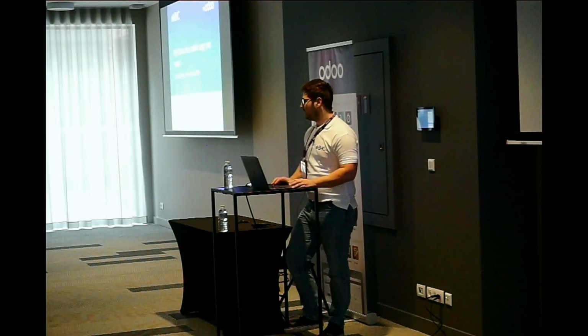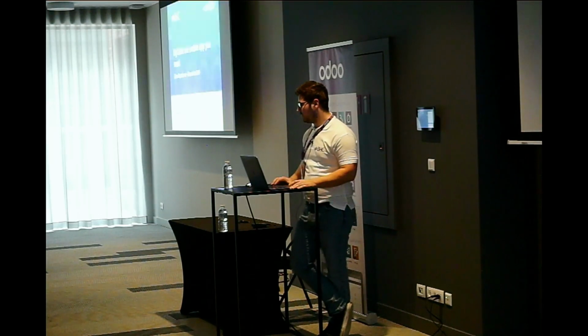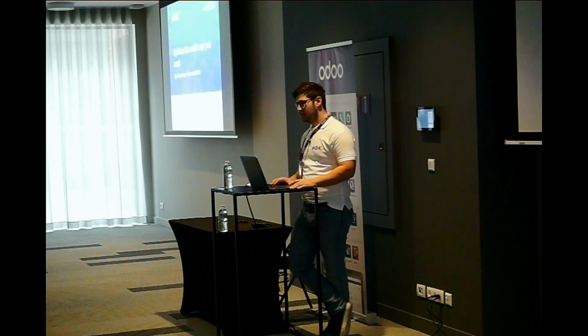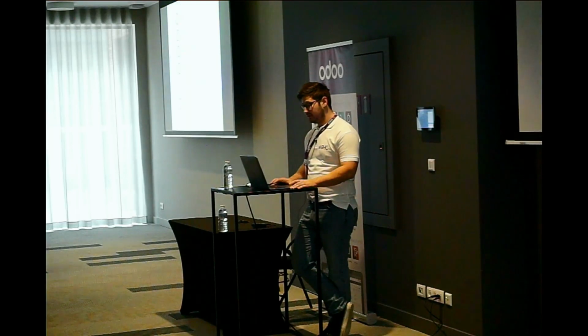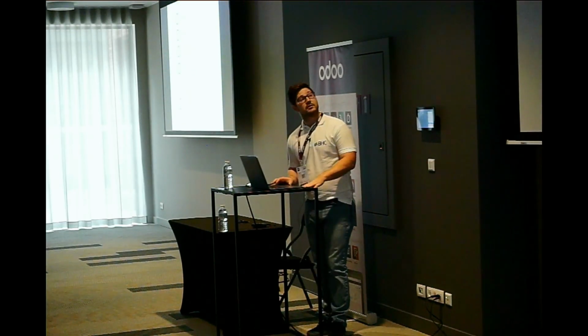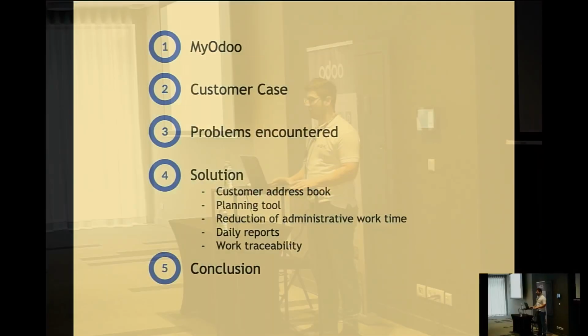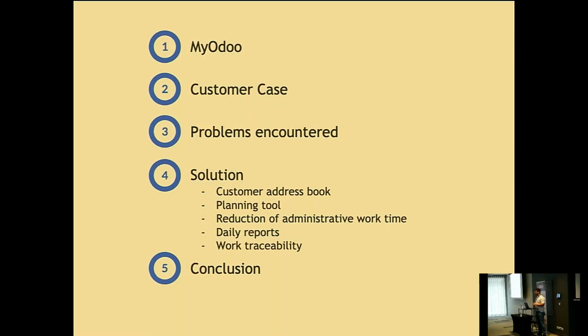Hello everyone. Today I'm going to talk to you about MyOdoo. MyOdoo is a native mobile application. This presentation will be divided in 5 main points. First, I will briefly introduce MyOdoo. Next, I will talk to you about a customer case for which we developed a custom application based on MyOdoo. I will present the problems encountered by this customer, the solution we have provided for him, and finally conclude this presentation with some advantages of MyOdoo.